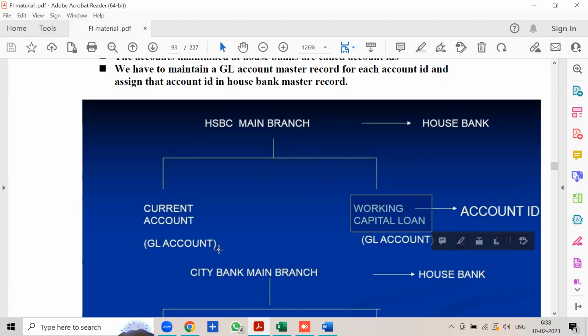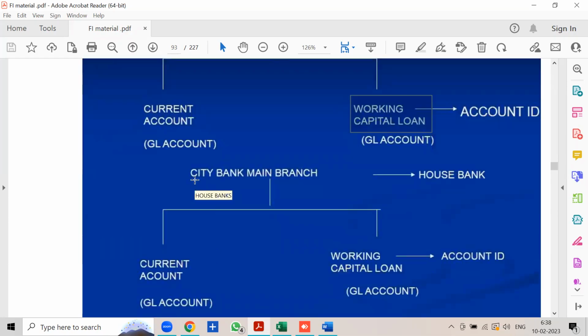Likewise at the Citibank main branch, they are also called account IDs. Like that, the accounts we maintain at each branch of the banking organizations are tied to the house banks.